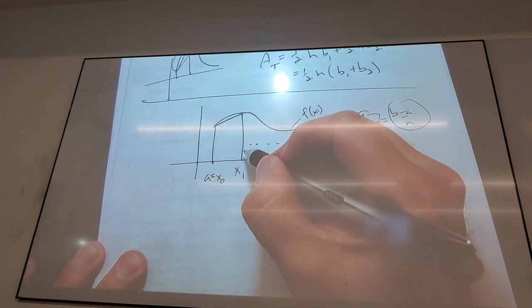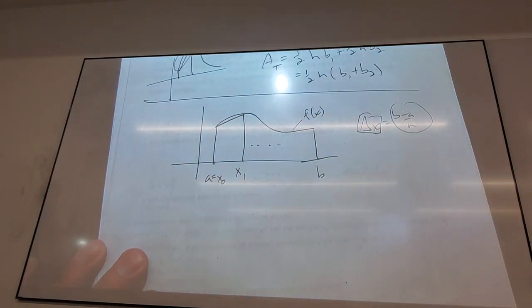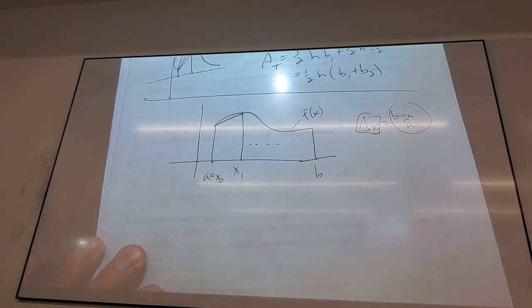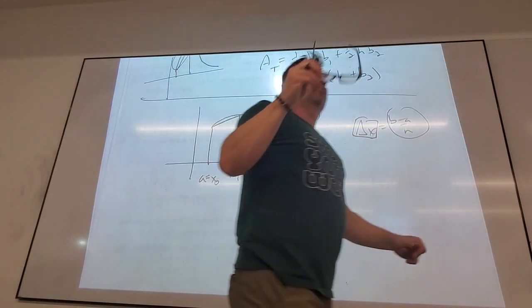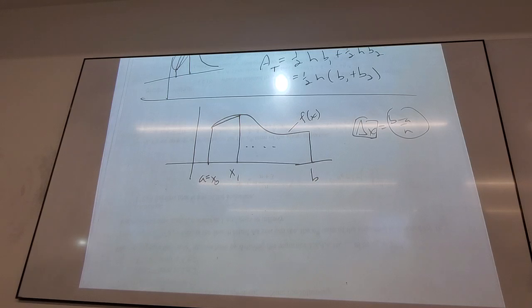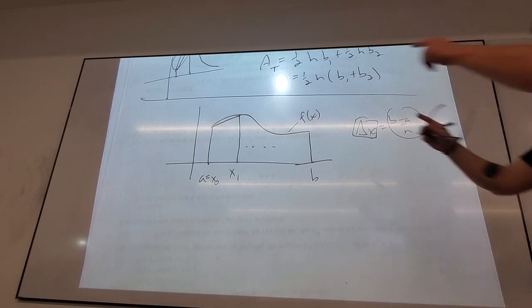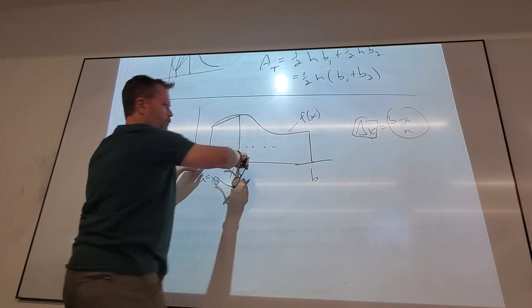So how do I figure out this guy's area? Now this is where the first thing we notice is different. What is the height of that trapezoid? You guys see the trapezoid? You see the parallel sides? Where are your bases then? The sides, yes, exactly. These are the bases. So where's the height?